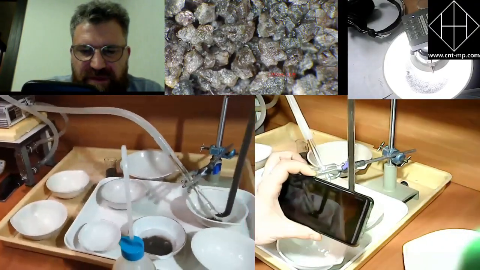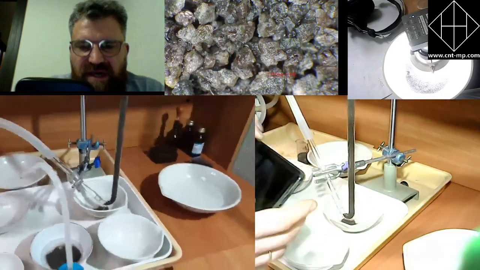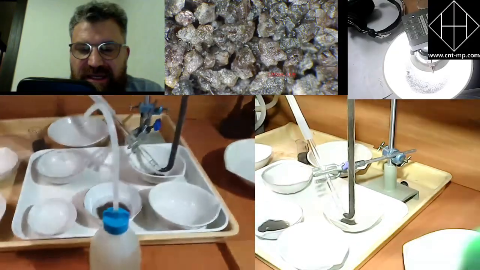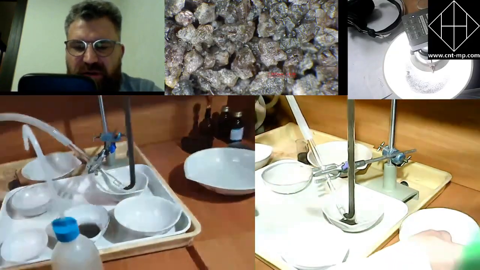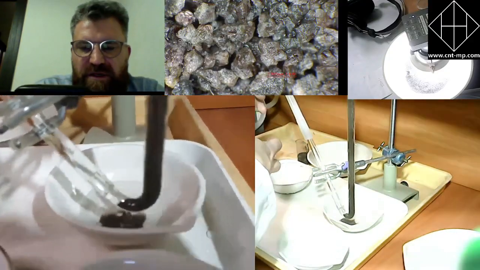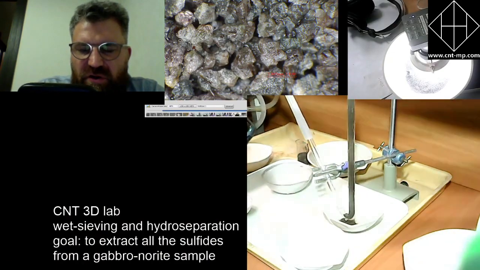It's all tailings, and they are trying to reach the point when there won't be any separation at the bottom of the tube. They will show you now the bottom of the tube, so you will see what's going on at the bottom. Can you guys show the separation process?